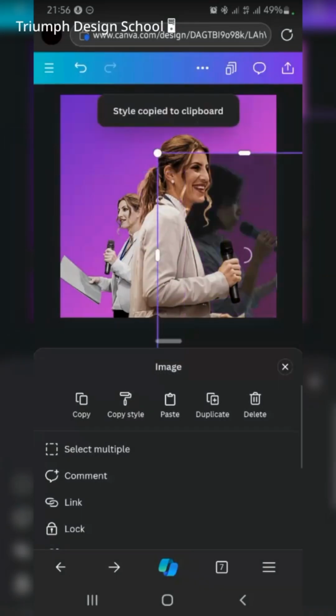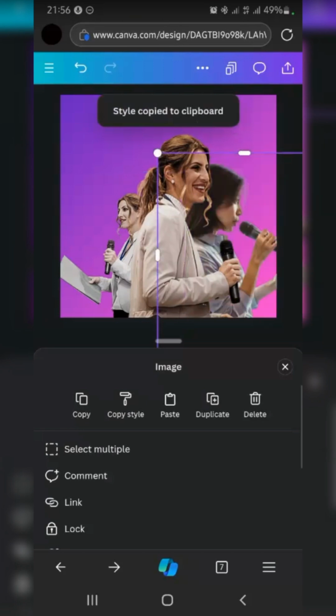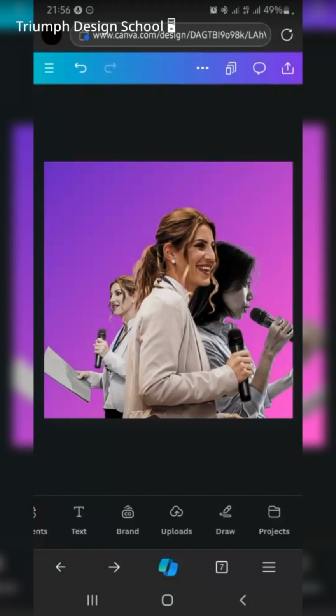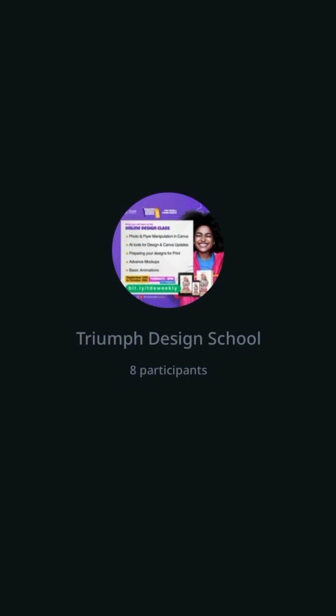all the photo manipulations, photo edits we do. So look at this now. You can now decide to add maybe a text or something. You can add International Women's Day or whatever.